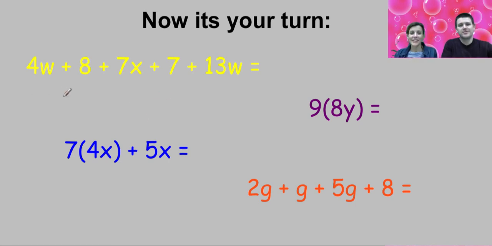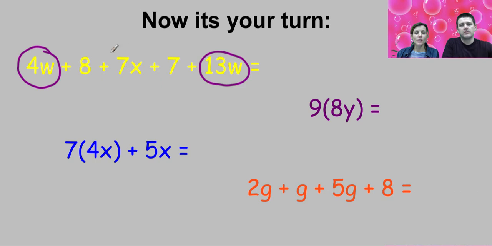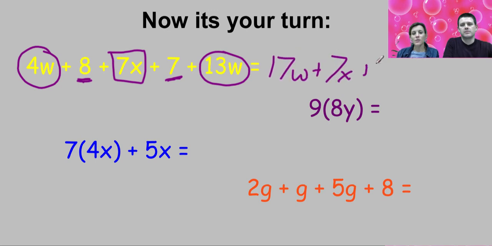All right, here we go. So we've got a W to circle, another W to circle. We've got to underline a constant. Oops, he's boxing first. I like all my variables first. Constants have to wait for the end. All right. So we got 2 circles to add together, which makes 17W. We've got 7x to bring along, and 8 plus 7 gives us 15. Or 7x plus 17W plus 15.